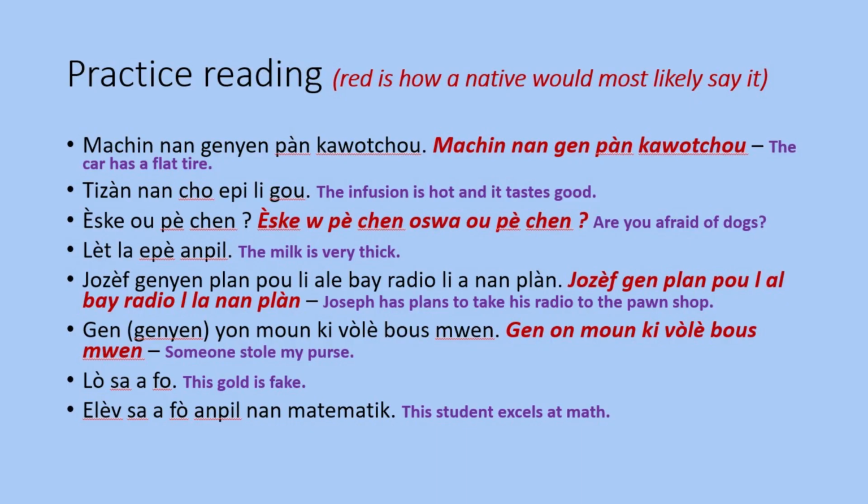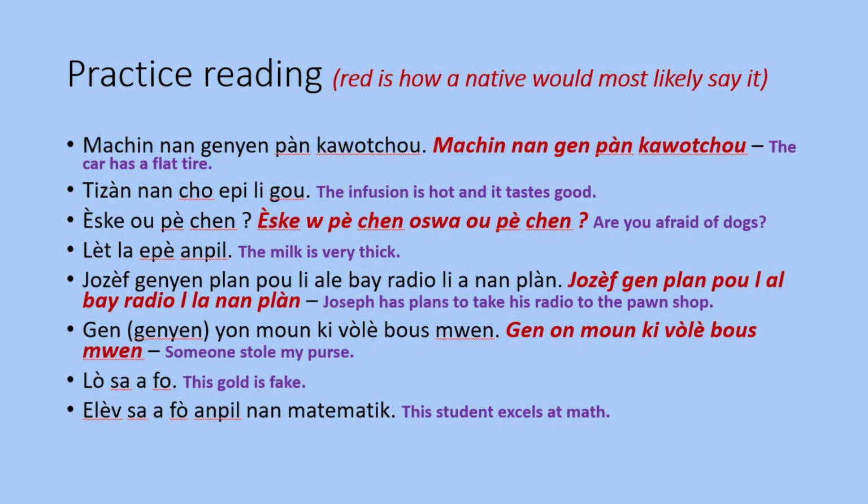Oh, you're gonna love this one. This one's complicated. Well, it's complex. Joseph, which is Joseph in English. "Joseph Gayen," right? Again, as a native, I'm not saying "Gayen." "Joseph Gayen plan pour li aller." Oh, too long for me as a native. I don't have time to say "li aller" because I can shorten "li" and I can shorten "aller." "By radio lia." Oh, I can shorten "li" again. "Na plan." "Joseph Gayen plan pour li aller by radio lia na plan."